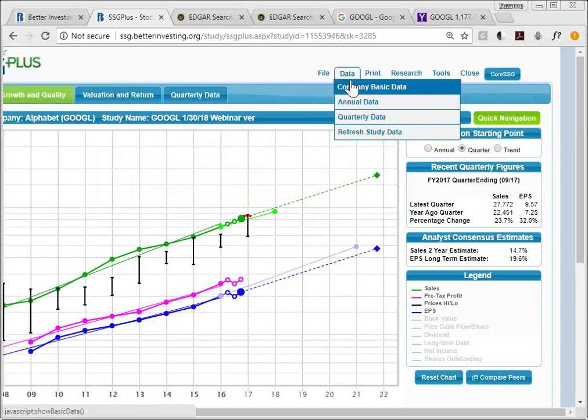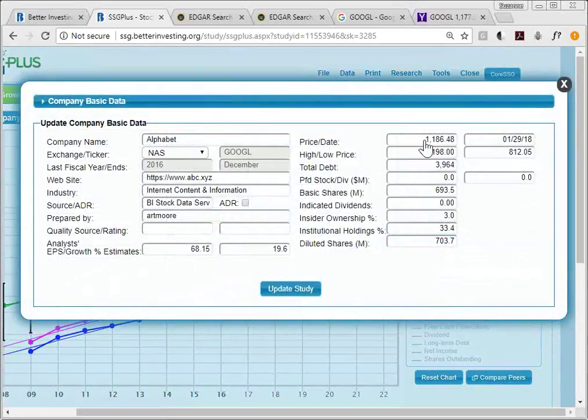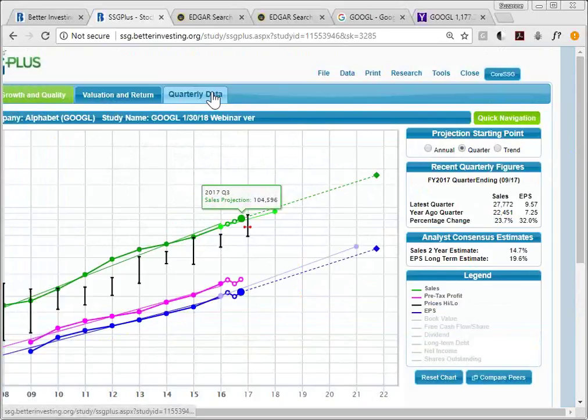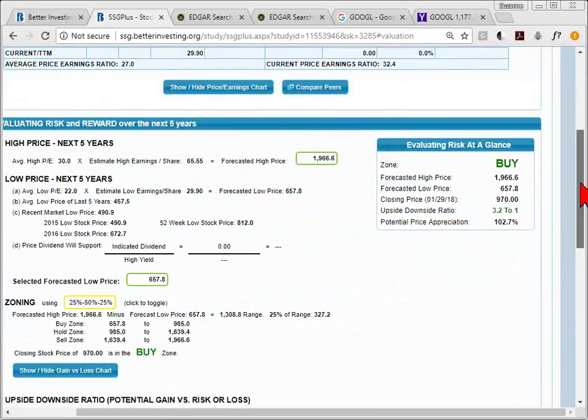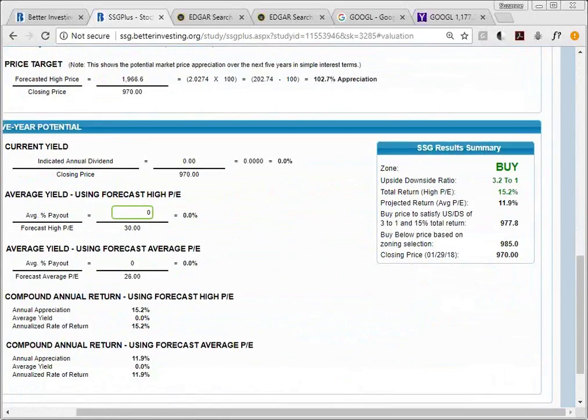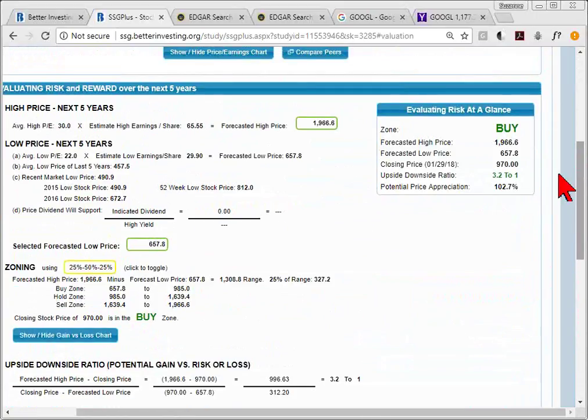And you know what, we can pretend, because we can actually manually update the price to 970 and simulate that, and ta-da, it's a buy. So yes, your results here are always dependent upon the data that's input in the study. Your judgments are not changed when you update a study. Great. Thank you for that clarification. I think that helps answer this question.